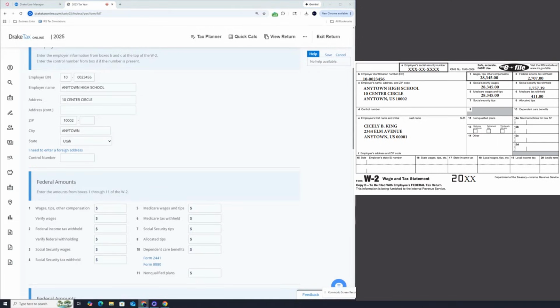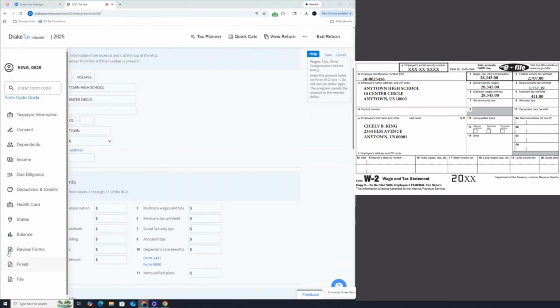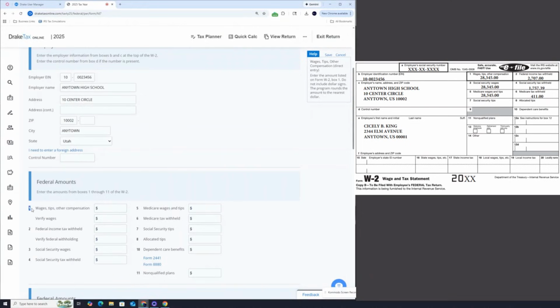In the W-2, you will see box 1, wages, tips, and other compensation, and it tells you $28,345. Here in Drake Tax, it also says number 1, wages, tips, and other compensation, so it corresponds to the same box. It gives you the number so you don't get lost. We're going to put in 28,345. You don't have to type the comma, it puts it in automatically.